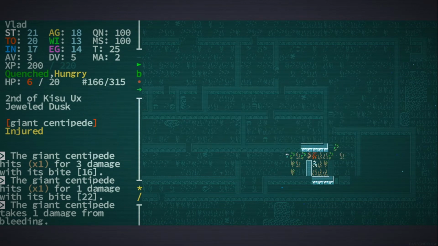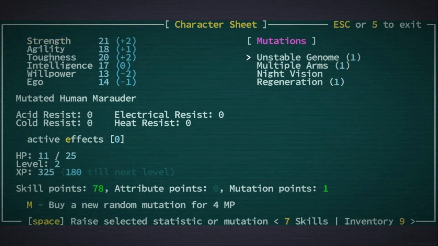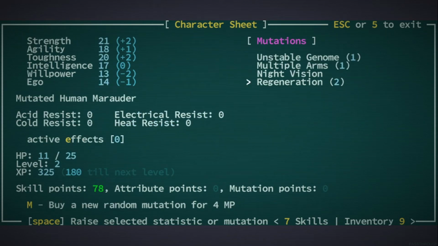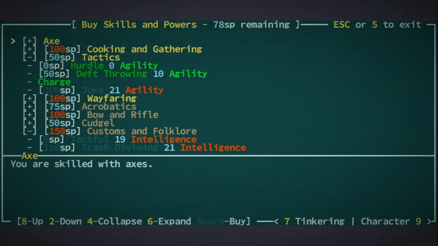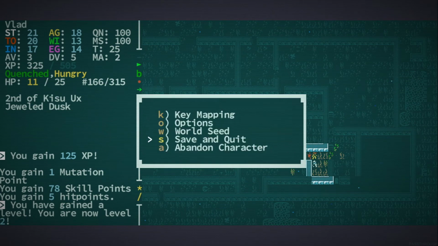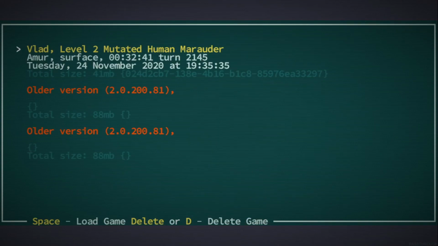Oh, thank God. So when you level up too, you don't get full health, but you get some. We gained a mutation point too, so we can put into regen. I'm gonna save after I do this, because this is the second time that I've gone through this. Okay, save and quit. We'll load right back into it.